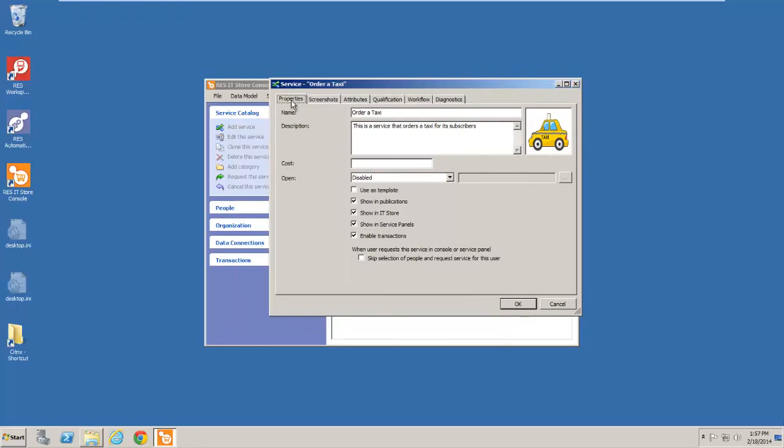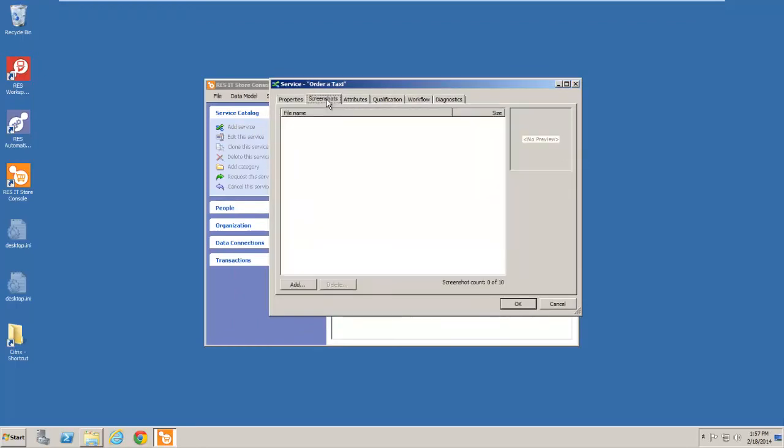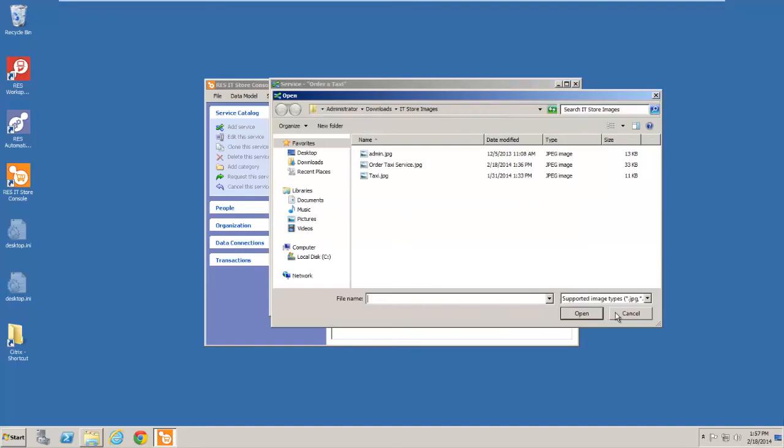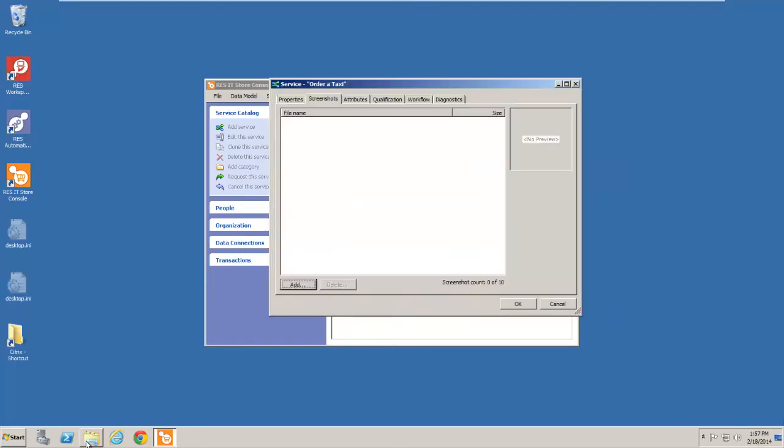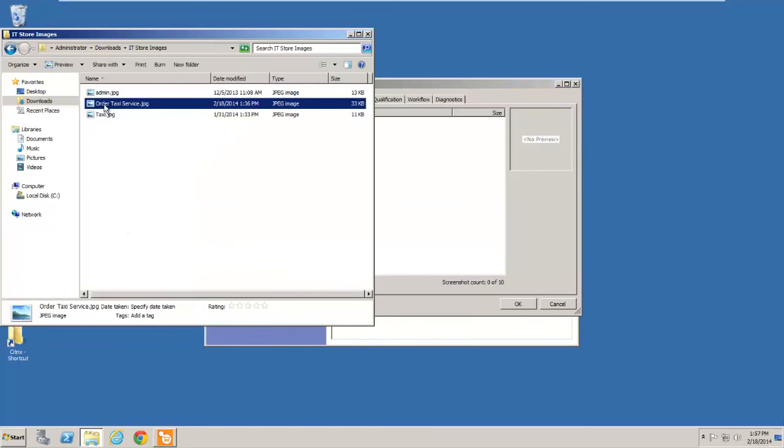Next to the Properties tab, you'll find the Screenshots tab, and here you can add screenshots to further illustrate the nature of the service to the end user in the IT Store. You can add up to 10 images in a PNG, GIF, or JPEG format. To add images, there are a couple of ways to do it. You can select the add button here and just add an image, or you can drag and drop from Windows Explorer.